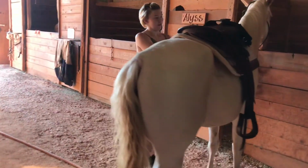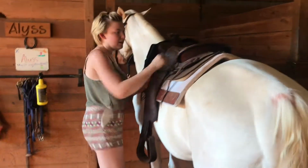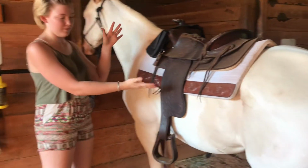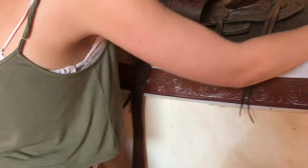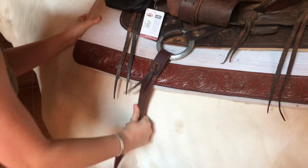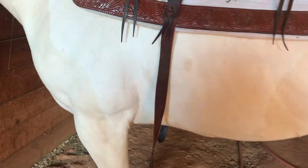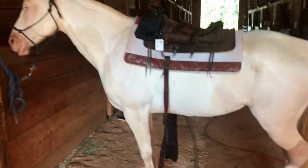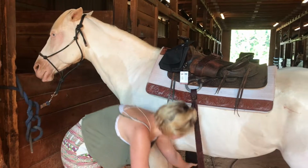Next, you're going to approach the horse from the left side where the cinch strap hangs down so that you can fasten and cinch up the girth, which is what holds the saddle onto your horse. You want the girth to be pretty tight, but you should also be able to comfortably slide 3 fingers between it and your horse. Now, standing on the left side of the horse with the cinch strap hanging down, you're going to reach under the horse and grab the girth.